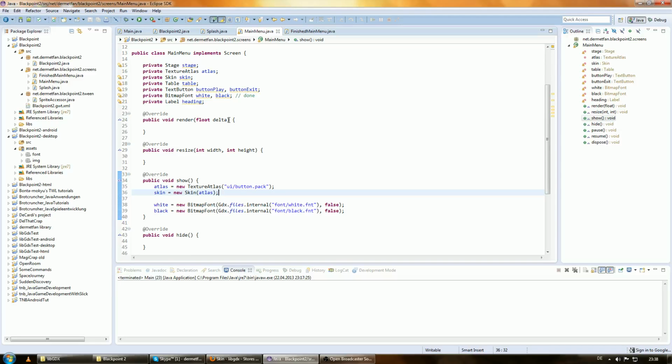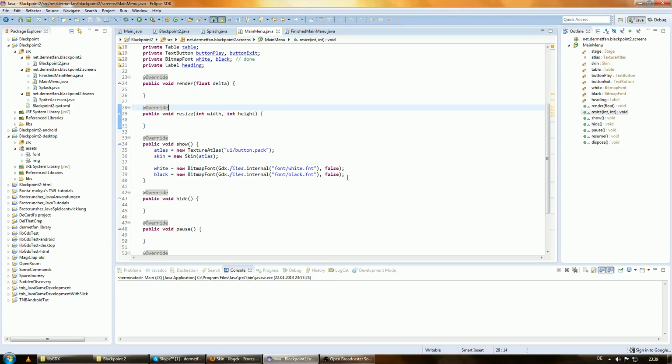So now we have our atlas and our skin set up. We are going to use the atlas and the skin to create the text button, and we're not even going to use it for a label, it's all just for the text button. So we need another program for that.